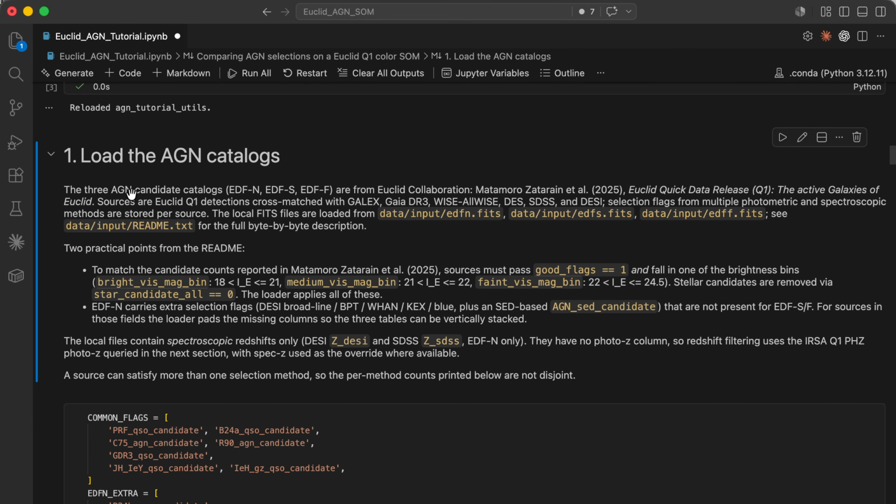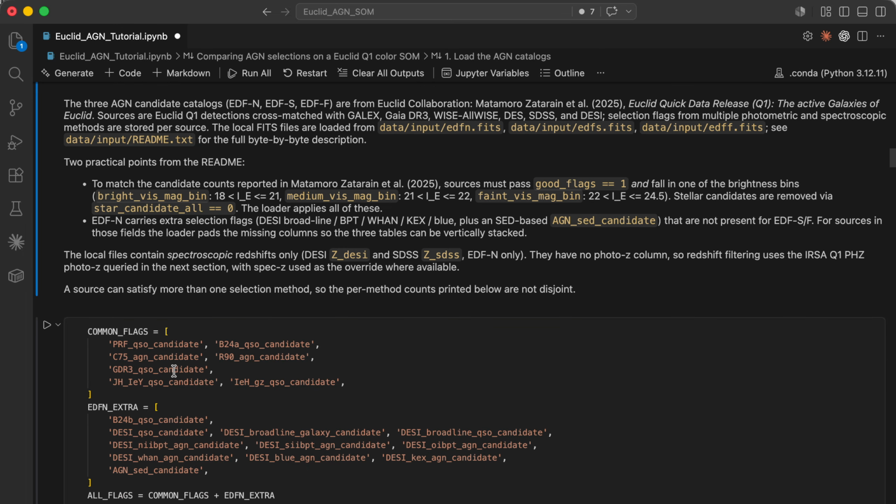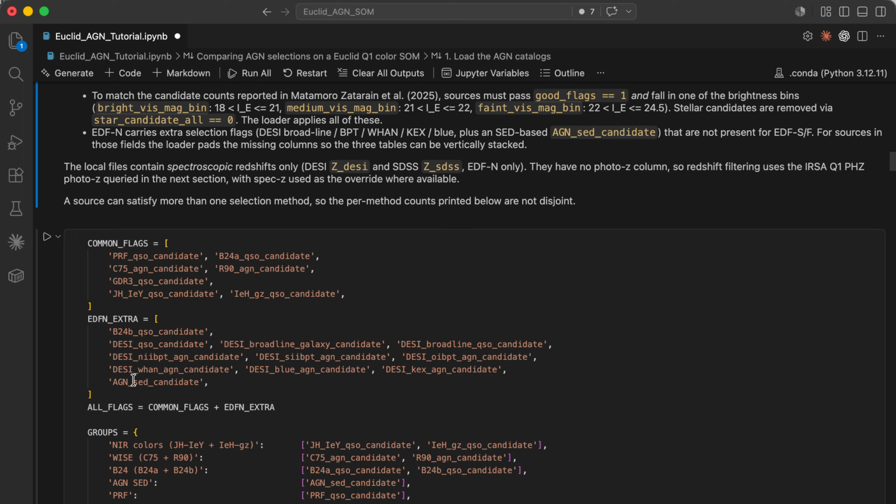Okay, so as I mentioned, there are these three AGN FITS files that the papers have already released together with a README file on how they are selected. For example, there should be a flag there that is set to 1. There is a magnitude cut that is chosen for these AGNs, and there are different methods of selection of the AGNs, each of them really looking at different signatures in the galaxies to count them as an AGN.